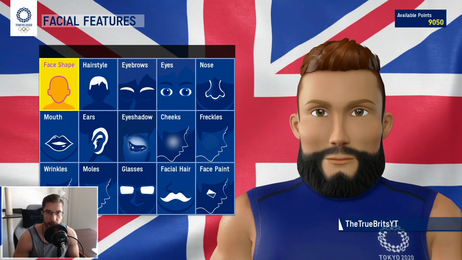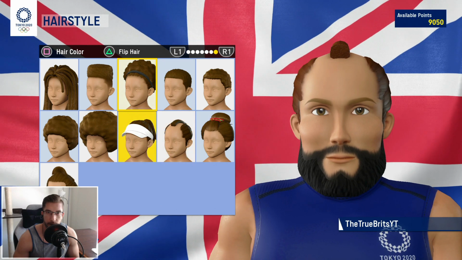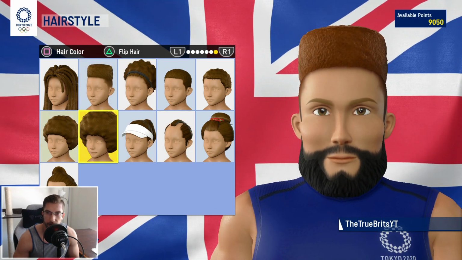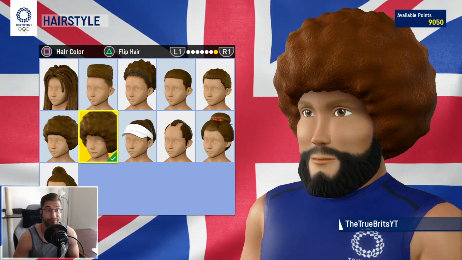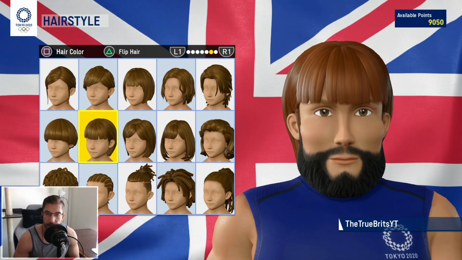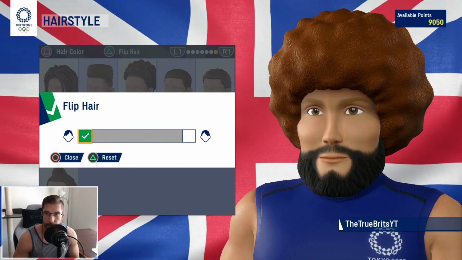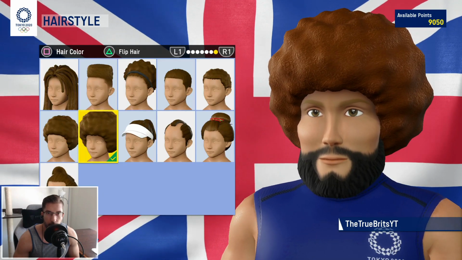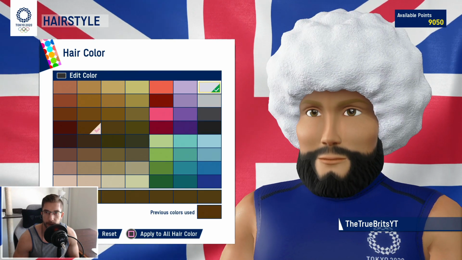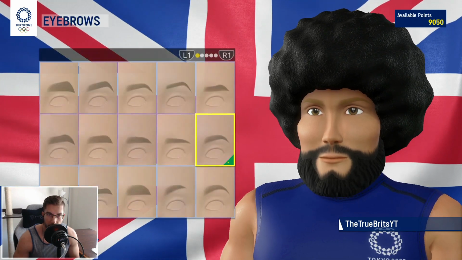All right, perfect there. Hairstyle. I think we've got to go kind of... We could go feminine. It looks mad. Could go for a crazy top there. Could go for the afro as well. Now we're looking like... who's the painter? Oh, I can't remember the painter. Anyway, you can flip the hair. I don't think that does anything. All right, well, we're going to go for this. Let's give him a nice big bush. We're going for a big bush.